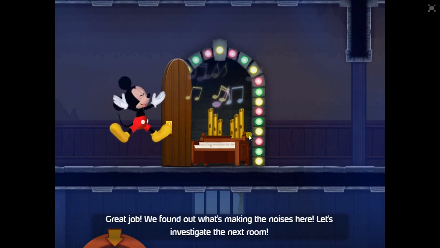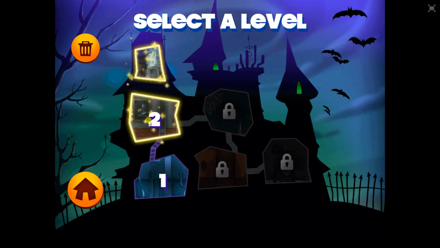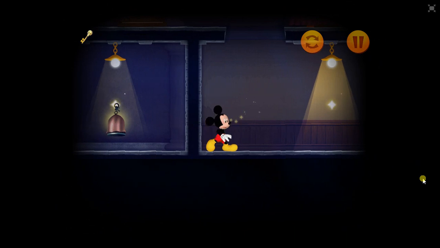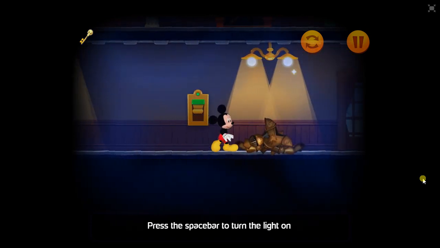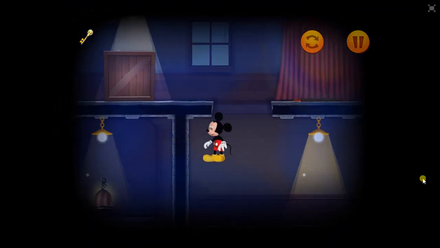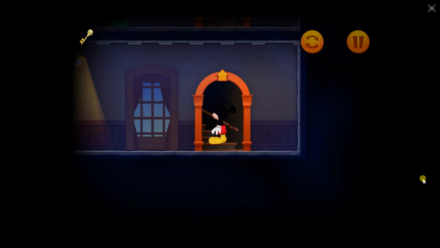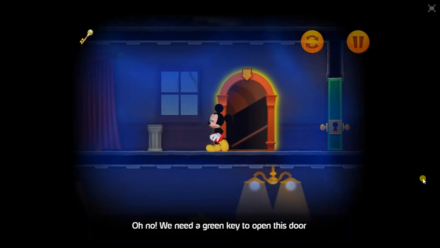Out what's making the noises here. Let's investigate the next room. We can turn on these lights. Press the space bar to turn the light on. Open this door.